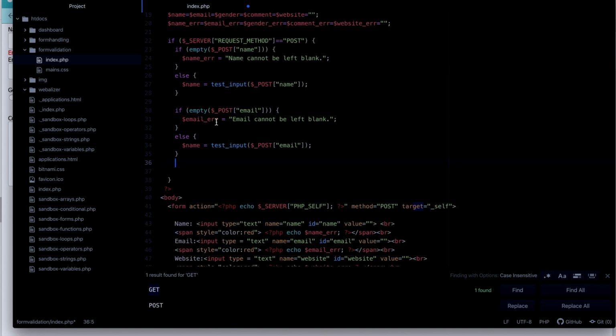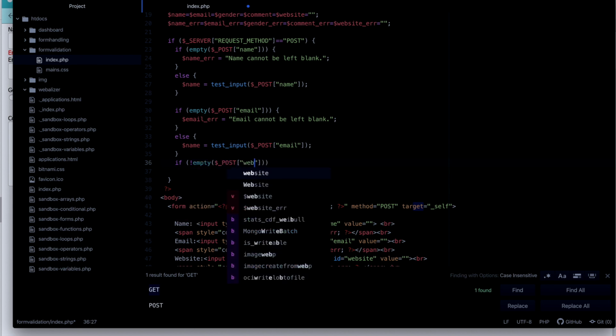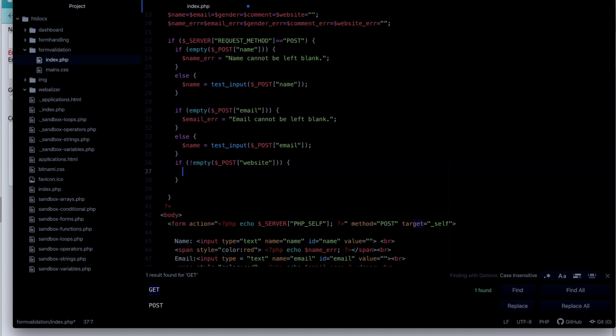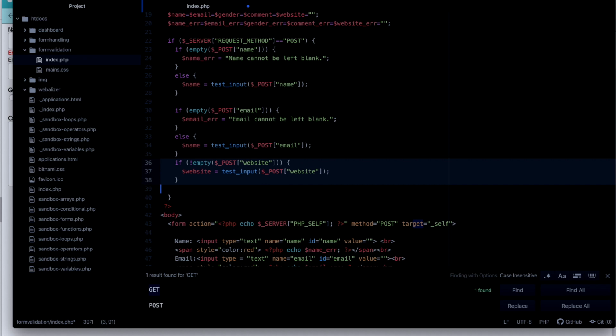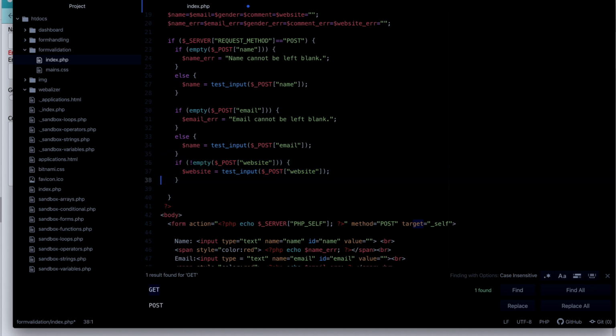So let's define website as well here. Now we have checked name for blank, email for blank. Let us now check if not empty $_POST website, website is test input $_POST website, as we want to assign the website value if it is not empty.